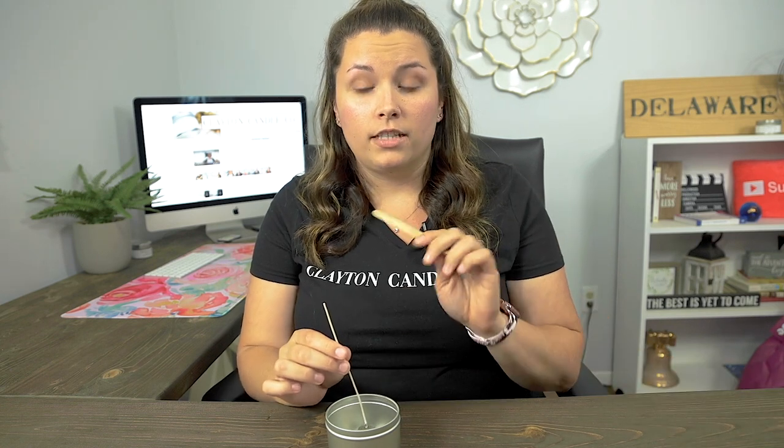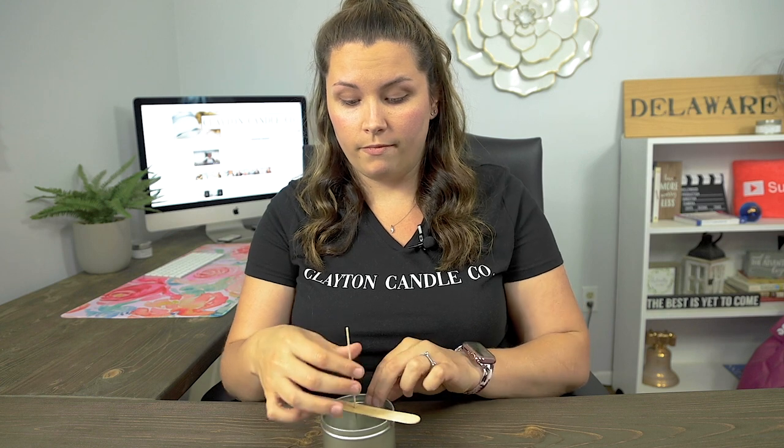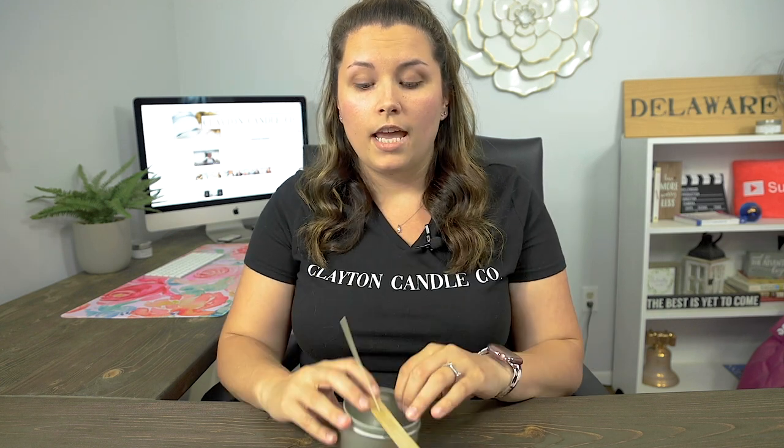To achieve that crackle sound, it's recommended that you don't use too much fragrance oil, and wooden wicks are not recommended for pillar use. Now that we've discussed the types of wicks, let's talk about choosing the size. Wicks are measured in two different ways. The first is length — you want to choose a wick length that will touch the bottom of the container and extend past the rim. This is because during the cooling process you want the wick to stay straight. For example, I use a popsicle stick with a hole drilled through it so the wick goes through it and sits on the rim while it cools.